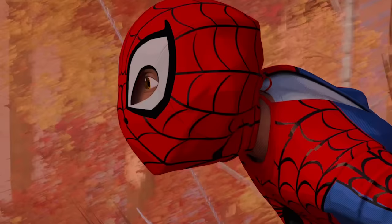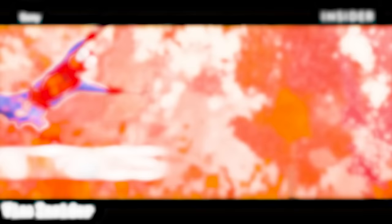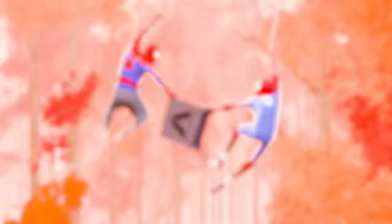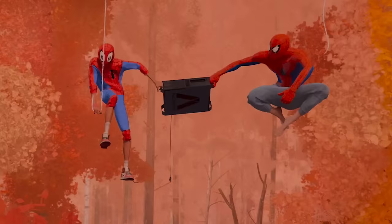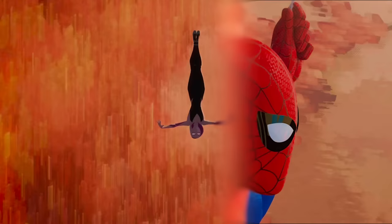As Miles and Peter swing through the trees, this is the clearest distinction of the animators animating in twos for Miles' movement. Most animation animates in ones — a new cell for every frame of film, 24 frames per second. But for Miles, the animators went back to old school animation: 12 frames per second, where every frame is repeated twice, which ends up with movement looking choppy. Meanwhile, Peter's swinging is animated in ones so he looks a lot smoother — all to contrast Miles' staggered, clumsy swinging. So they use animation technology and animation history to show Miles' awkwardness and hesitation versus Peter's confidence and experience.